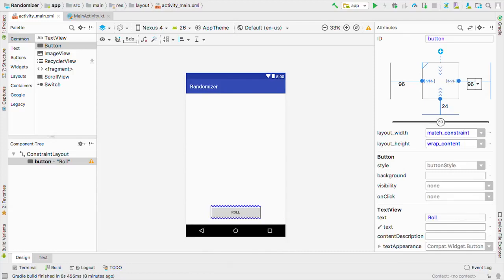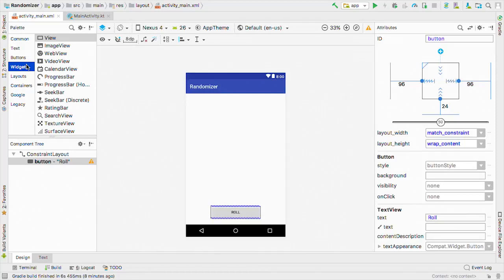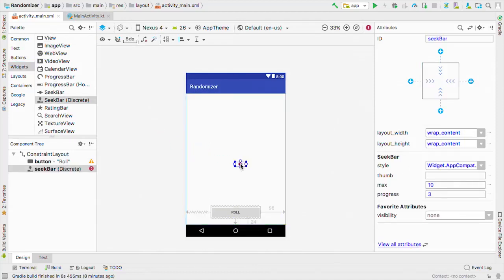Now that we've got our button, let's add our selector. In Android, that type of view is called a seek bar. To find it, click on Widgets, and then drag out a seek bar discrete. Then let's constrain the bottom of the seek bar to the top of our button, and the sides to the sides of the screen.